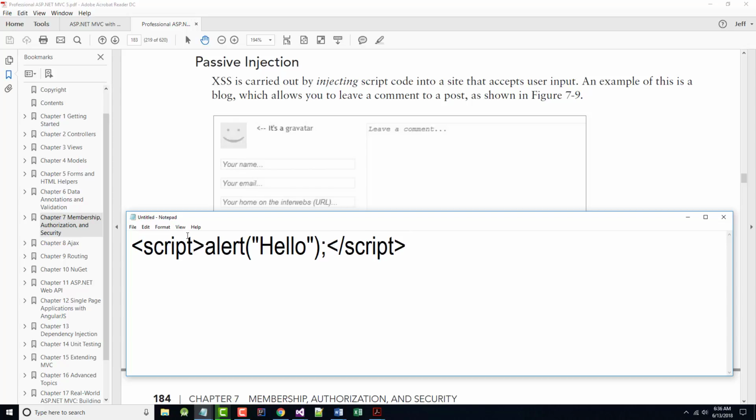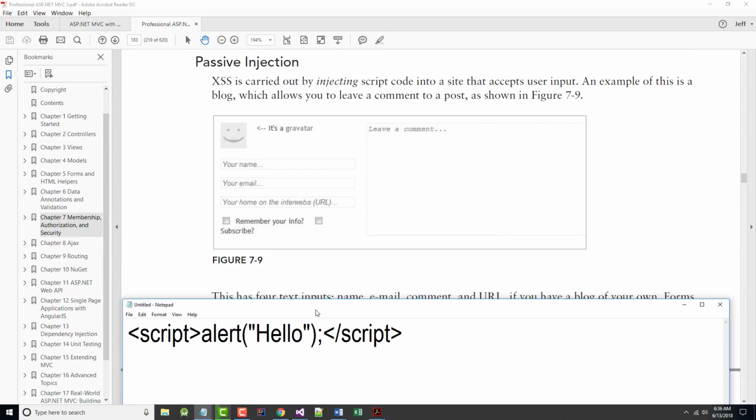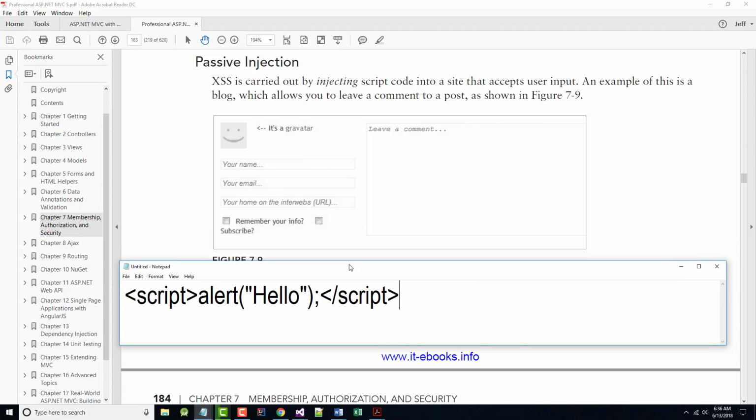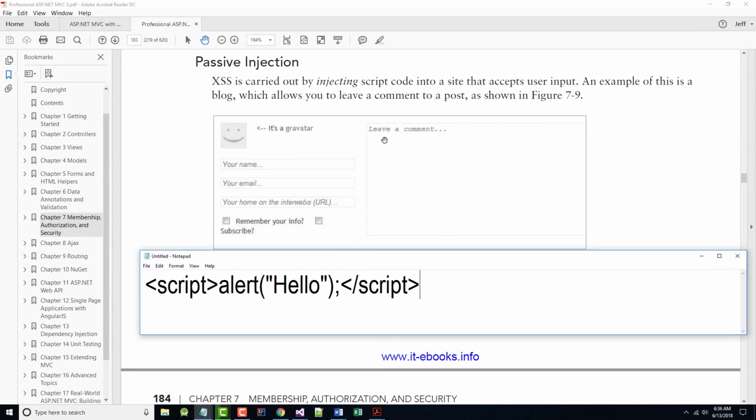Let's suppose I don't even put anything else in, I don't put in the email, etc. But I click the button. There probably is a button down there someplace for submit. And it comes back and I get a JavaScript alert box that says hello.